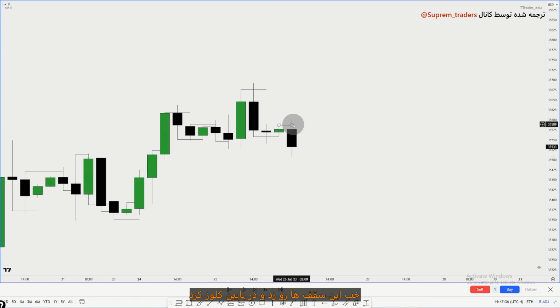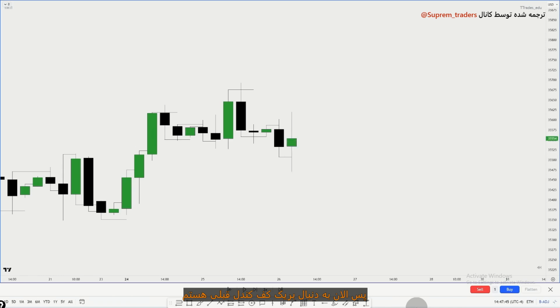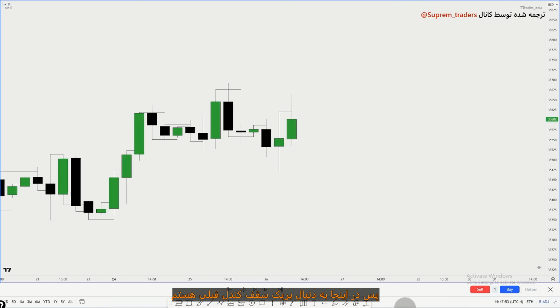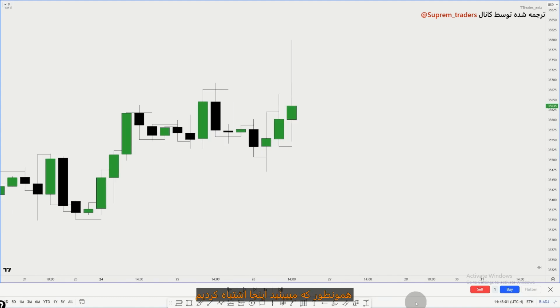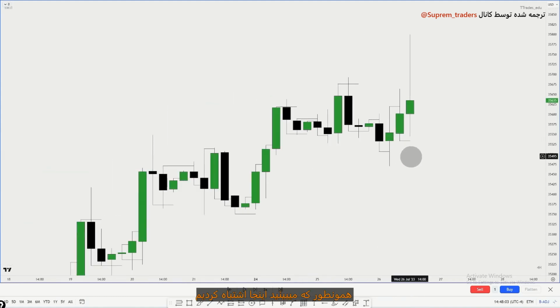There we go, we take that, close lower, so I'd be looking for a reach of this previous candle's low. Take this, close back inside, so from here, I'd be looking for previous candle's high. And right there, close back in, so I'd want to be looking for this low. And you can see we are wrong there.